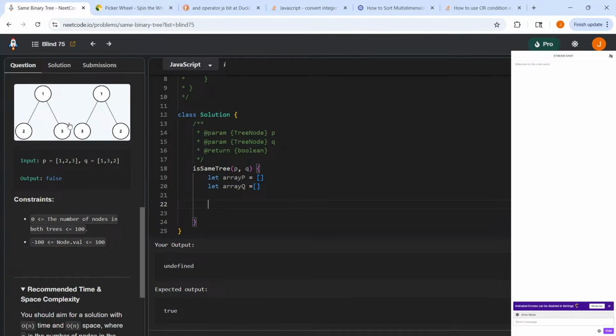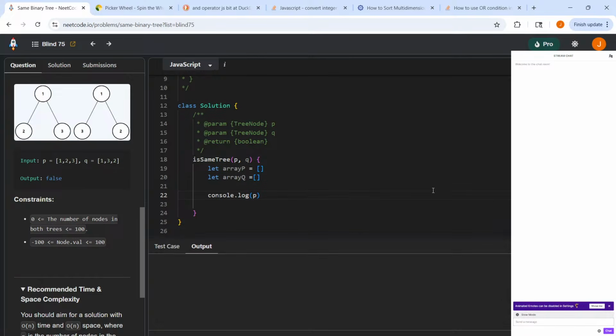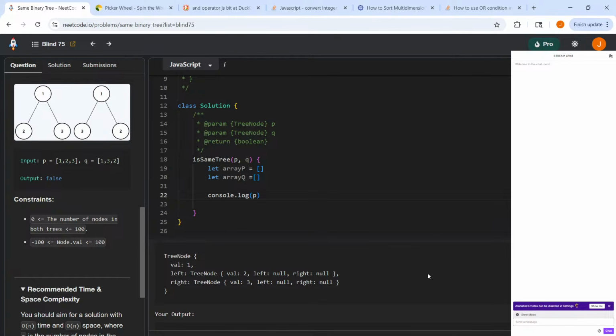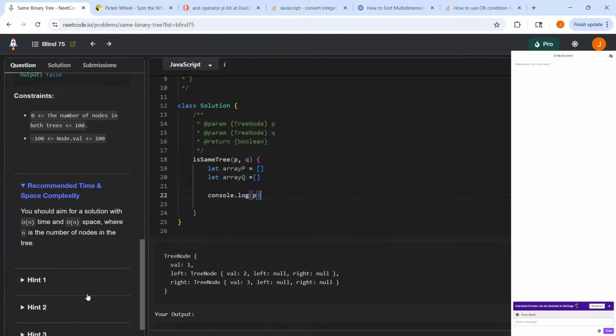Okay, for some reason I'm hearing in my head that we should do a while loop, but I'm not 100% sure how we could make sure that we got through everything, if that makes sense.